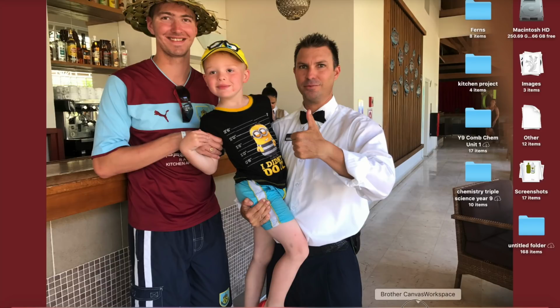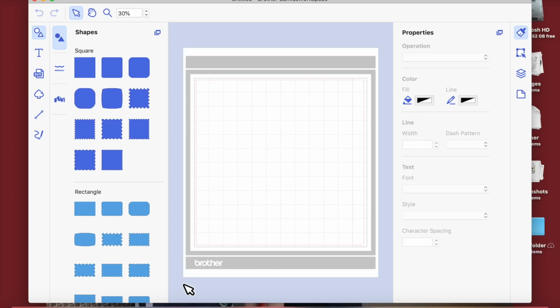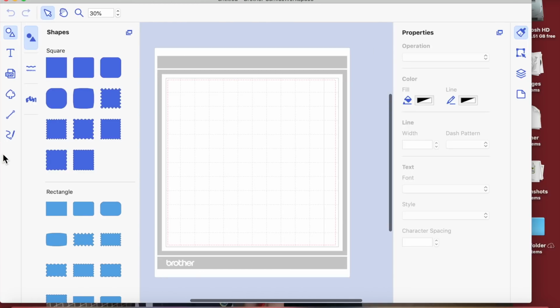Okay, so what we're going to do, we're going to start by opening Canvas Workspace. It's just checking for updates. I was on earlier this afternoon, so I don't think there will be anything since then. Possible, I suppose, but not on a Sunday. So, here we are then, in Brother ScanNCut Canvas.